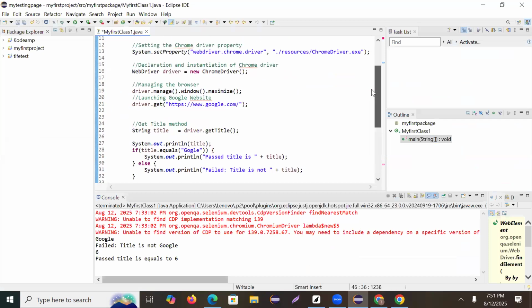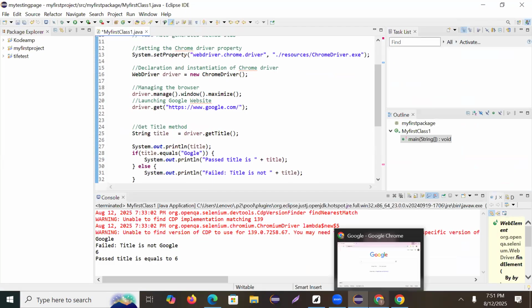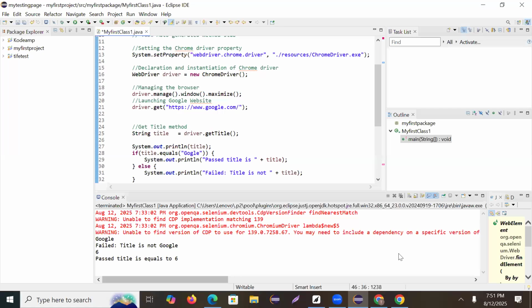I don't have it as Google. Could that be a challenge? Is your base URL Google? Like the URL you try to open, is it Google? Let me even check your code again. No.